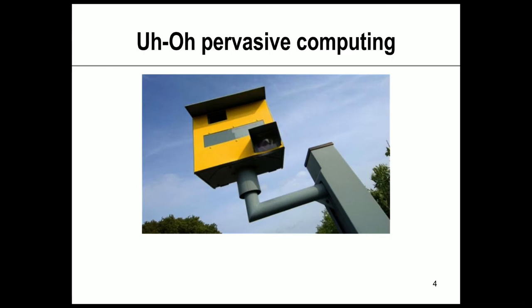But some uses of pervasive computing are not so popular. This is a very good example of pervasive computing — it's a speed trap. That's a UK speed trap: a big yellow box with a camera on it. As you drive past, the camera looks at your registration plate. If you're supposed to be doing 30 but you're doing 40, you get a letter through the post saying you were speeding at this time in this place, you've got to pay a fine of 60 pounds and you get three points on your driving license. Very clever technology — some of us might prefer if it didn't exist. But it's a good example of pervasive computing: it's embedded in the environment, it recognizes events like cars passing, it can link registration plates to data, find out who you are, and take legal action if necessary based on that information.